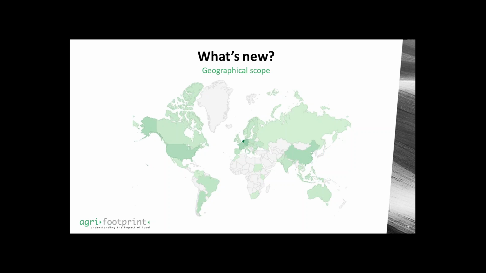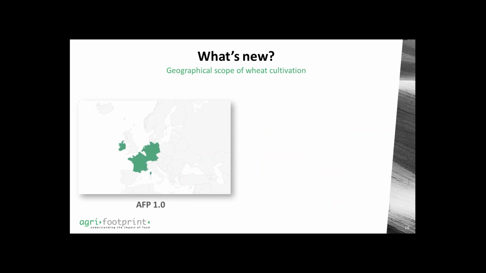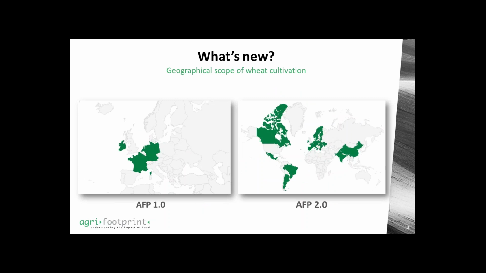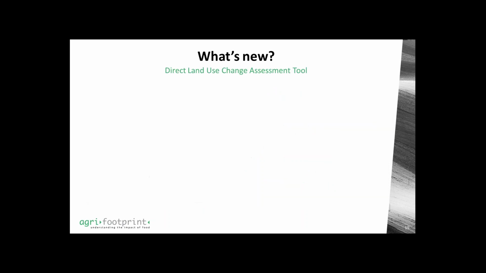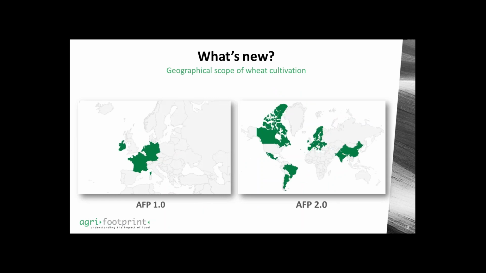And to highlight this a bit more, here we provide a map only of wheat. So here you see the coverage of wheat cultivation LCIs. It was only in Western Europe in the first version, and now we have almost global coverage. Maybe it's also good to say, because the US is not green here, that for the new version we are currently integrating the US LCIs of six crops of all the states from the USDA database digital commons.